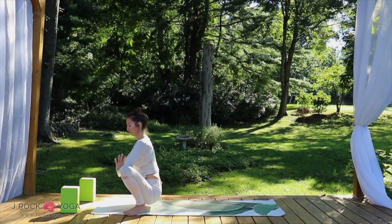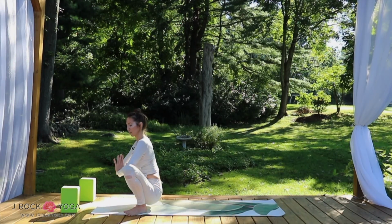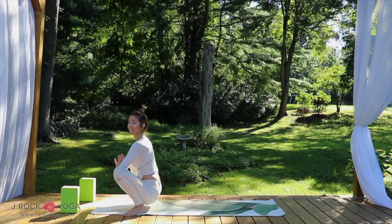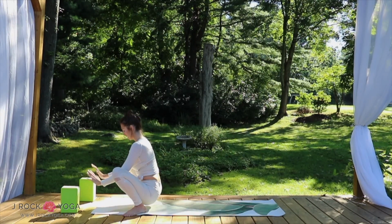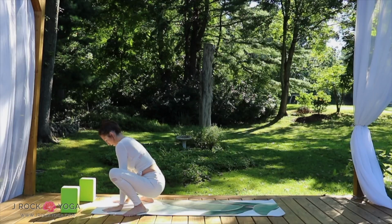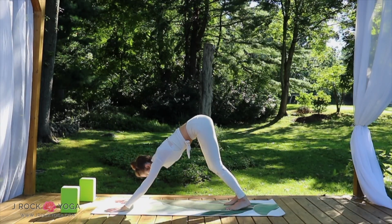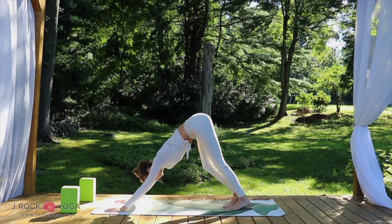Breathe in and breathe out. Let's take one more breath in this pose. And as you exhale, bring your hands down to the mat, step back to your high plank, and press to your downward facing dog. Right foot steps center.